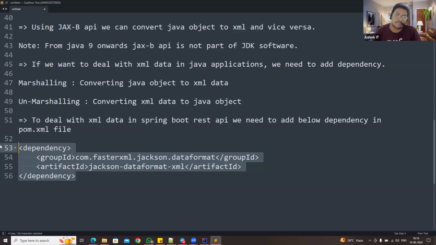If you add this dependency, then we can implement a REST API with interoperability. Interoperability means it will support any kind of consumer. It will support XML data, and it will support JSON data also. Now we can say my REST API is really interoperable. You want to send XML? Okay, send it, I will understand. You want to send JSON? Okay, send it, I will understand. My REST API will support the latest consumers and legacy consumers also. Latest consumers will use JSON. Legacy consumers, meaning old applications, will use XML.